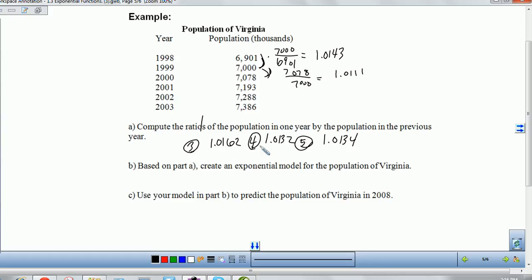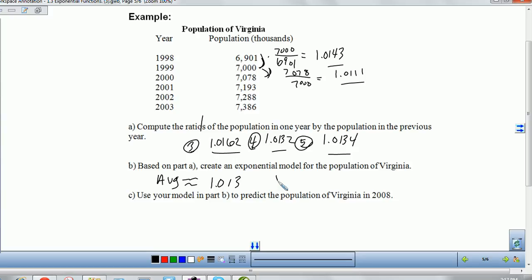Okay, if you go through, you want to average these rates. So add them all up, divide by 1, 2, 3, 4, 5. You should get something around approximately 1.013. Okay, so on average, this is the rate. And you notice there's not like a real big jump from one year to the other. So on average, that's the rate of increase.